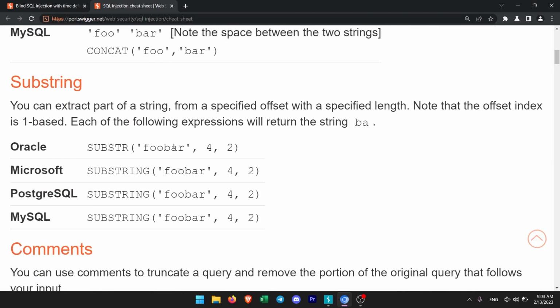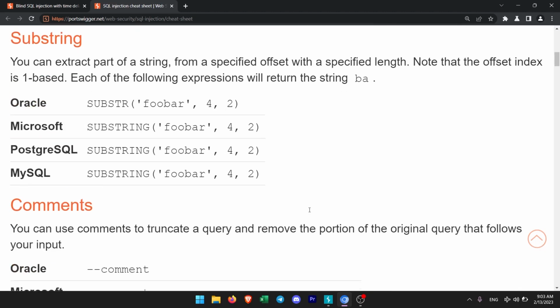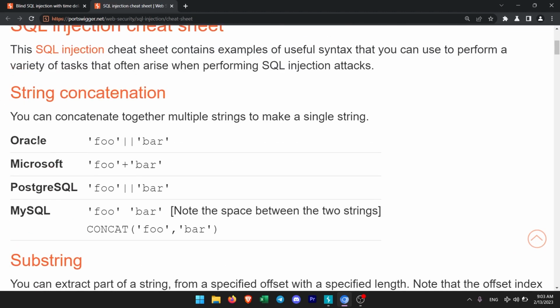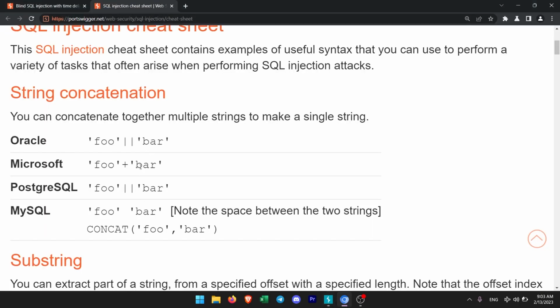As I already discussed, for string concatenation you have either this plus sign, or this double bar, or this space. Firstly we will try concatenation with Oracle and PostgreSQL, and then we will replace this with the plus sign, and if that also does not solve the lab, then we will shift to this space.